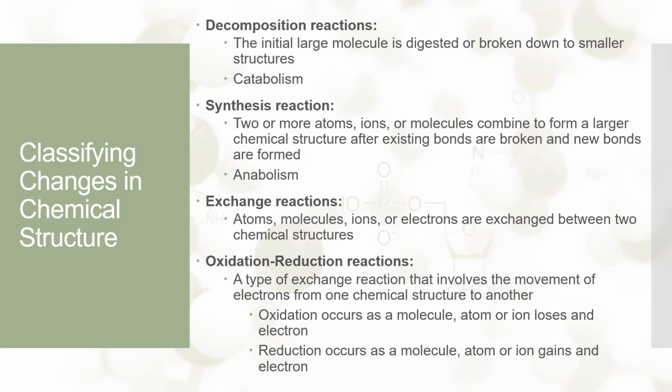Oxidation-reduction reactions are a type of exchange reaction involving the movement of electrons from one chemical structure to another. Oxidation is when molecules, atoms, or ions lose an electron and become oxidized, where they combine or become combined chemically with oxygen. Reduction is when a molecule, atom, or ion gains an electron and becomes reduced.